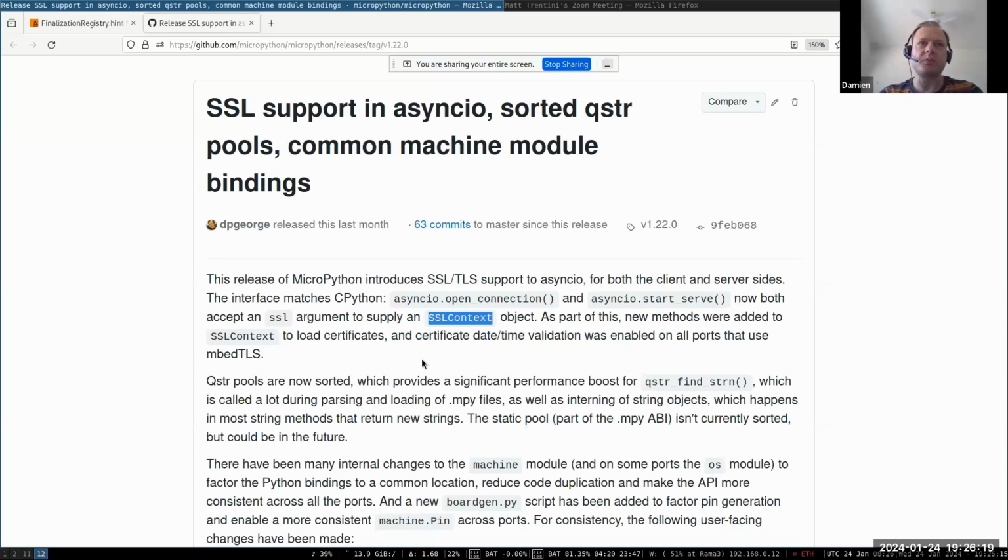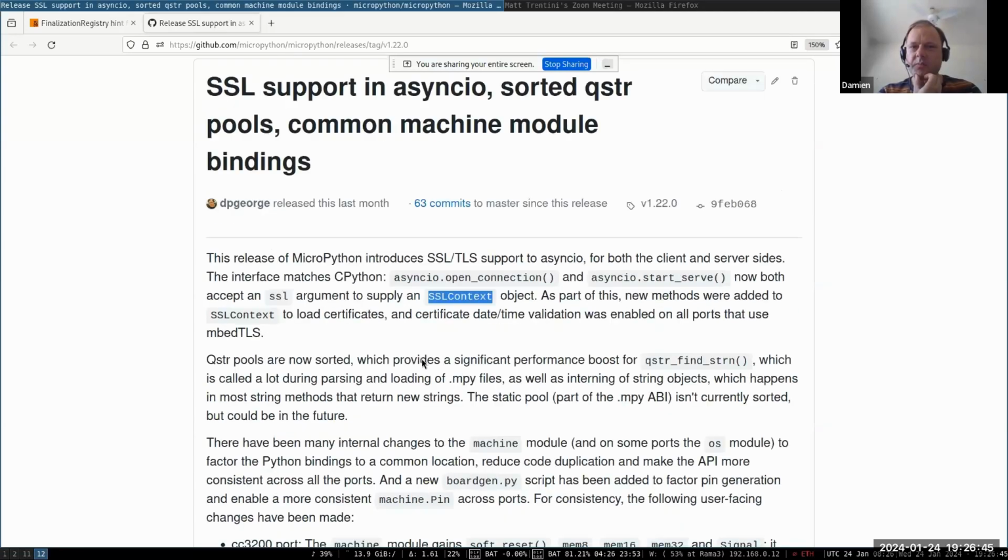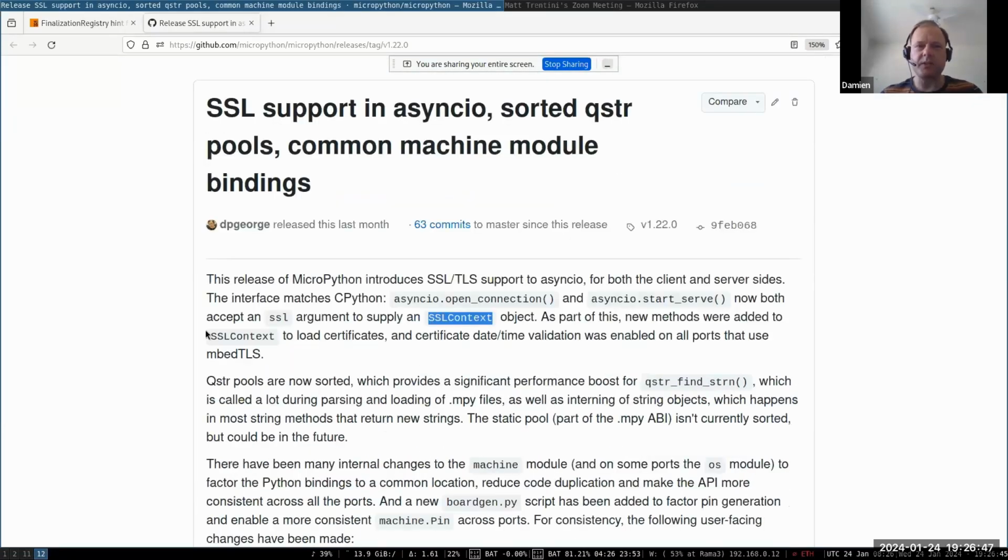Otherwise the certificates will look like they expired 20 years ago or are 20 years in the future or something, so be careful with that. Setting the RTC is important, and you can actually do that with mpremote. You just do mpremote rtc --set, and it will do it for you, setting it from your computer's time. So that's the main thing that was done in this release.